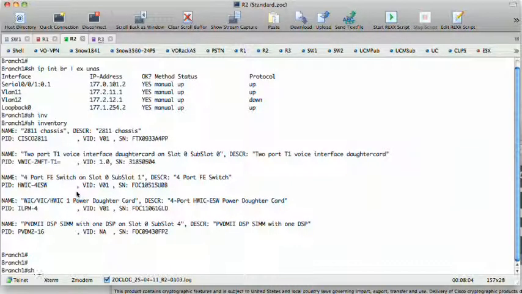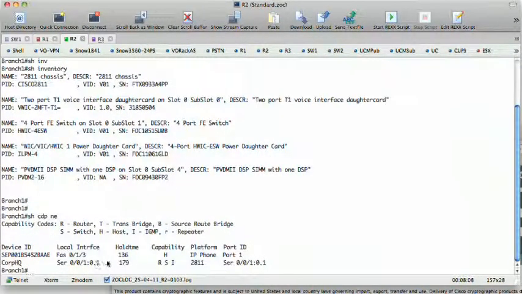Okay, so if I do a show CDP neighbor, I see that corporate headquarter router is attached. It's a 2811 through serial 0/1/0, because I've got a channel group set up as channel group 0 and .1. It's a sub interface, and it happens to be the same interface naming on the other side, the corporate headquarter side. And on fast 0/1/3, I have my IP phone. That's layer 2 VPN. Looks like it's here.